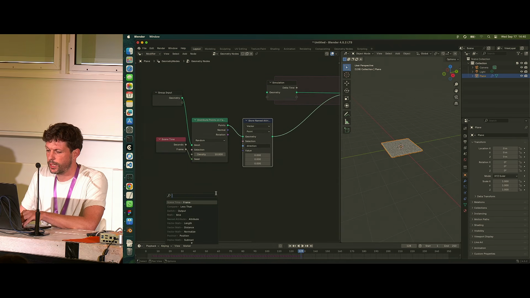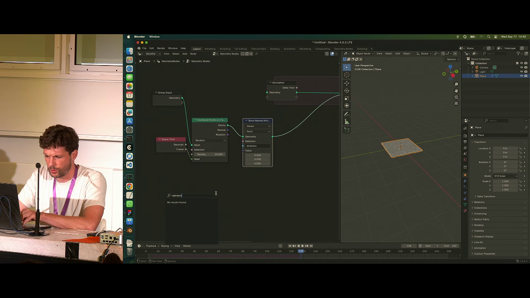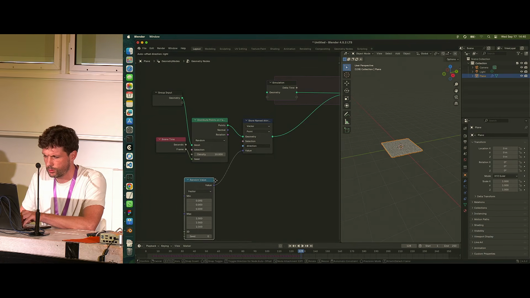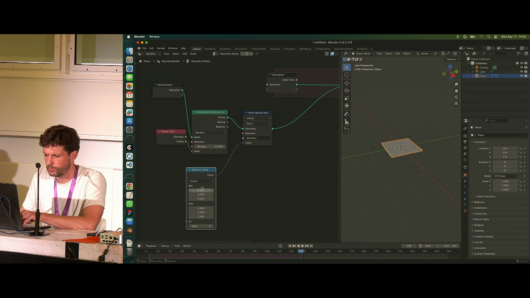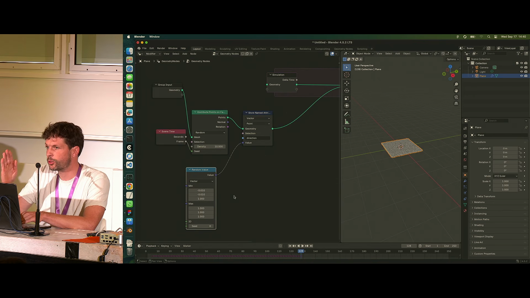So here I will add a random value. And for my x, I will start safe. And I always want my particles to go upwards.